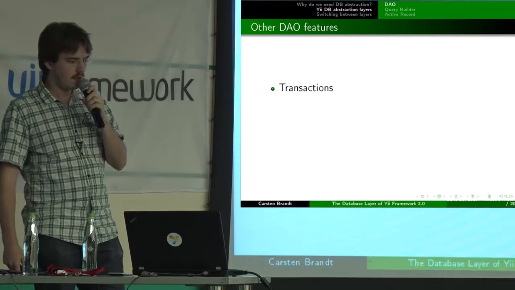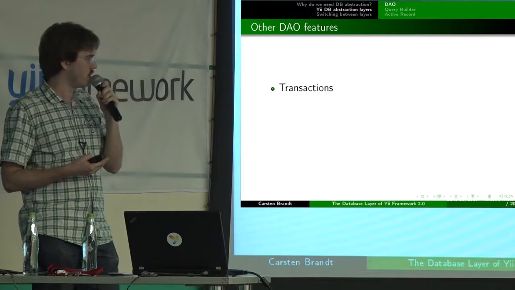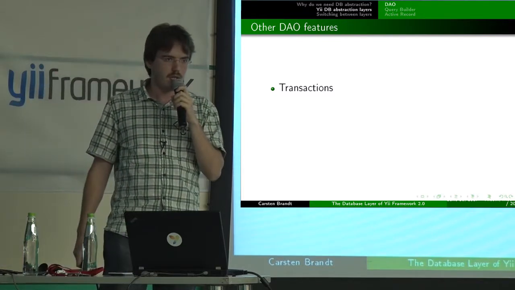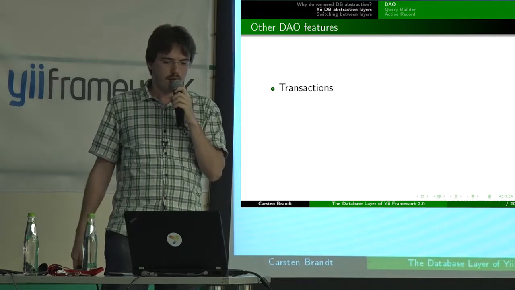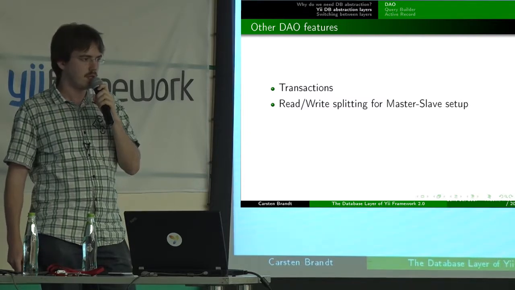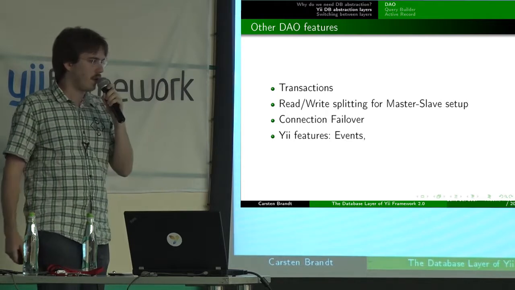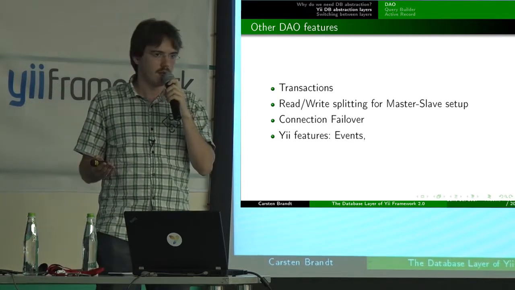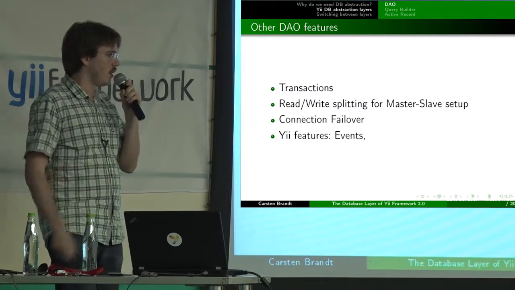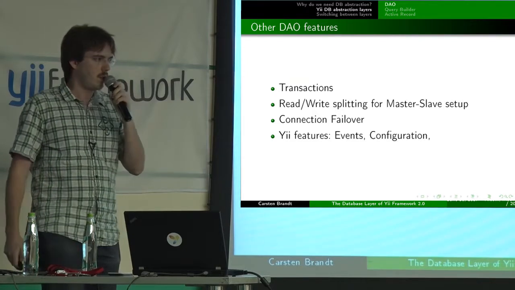There are other things in the abstraction layer. Basically, most of this is already possible with PDO. Also, transactions are possible with PDO, but Yii adds some nicer things around it. We also add things like read-write splitting for master and slave setups, and connection failover. Also an interesting feature is that because we wrap PDO, we can add things like we have in Yii: events, configuration, and dependency injection.